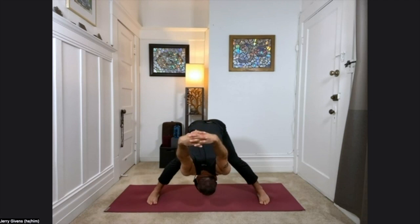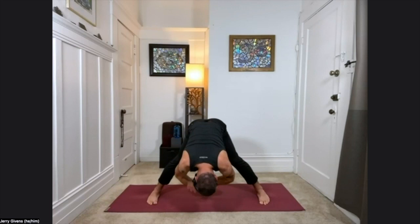All right, if your arms aren't already doing so, go ahead and release them to the floor. And then inhale, sweep the arms out to the sides, nice strong back as you lift yourself all the way up to standing. And then staying and standing, release the arms and cut the heels inward so the toes point out to the sides. We're gonna do one more wide stance and then I promise we'll let the legs come back together.